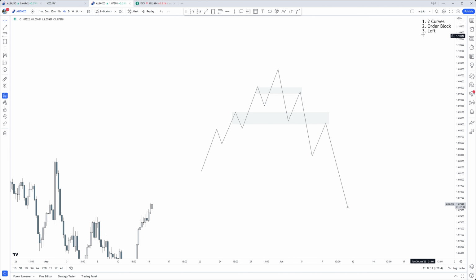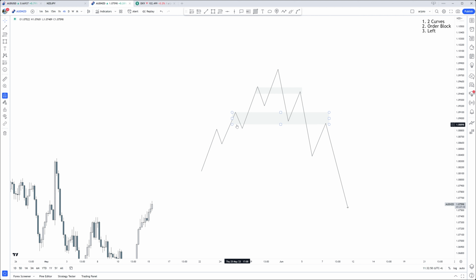All right, now we have discussed the two curves. So the two curves, then we have order blocks. What is an order block again? A bullish order block is a down candle where the high gets broken. Remember that step that we talked about in the first video? You only need to know that step, that the high gets broken on a bullish order block. On a bearish order block, the low gets broken, right? So that is a bearish order block.